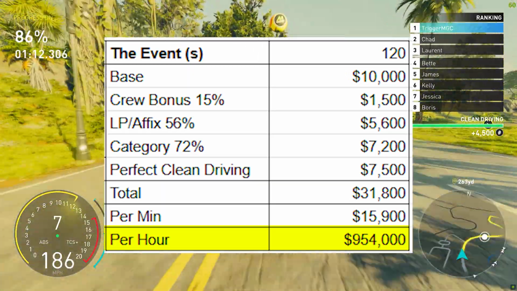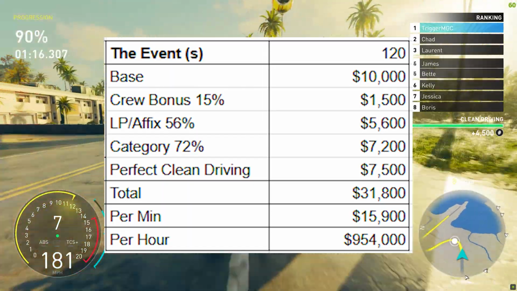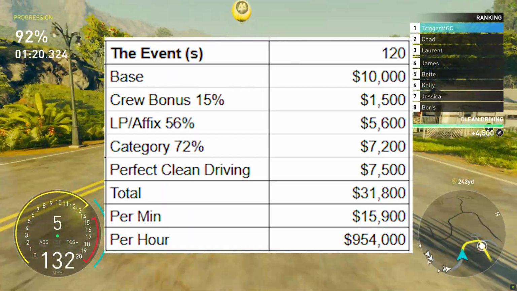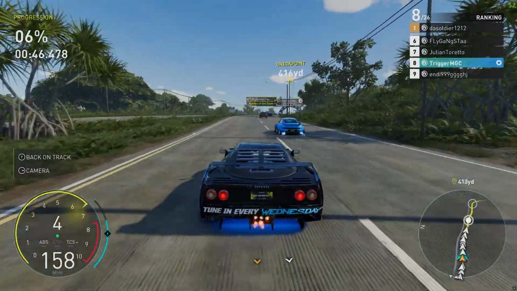There's a few events that are a lot better than this. I strongly suggest screenshotting this example just so you can remember the potential bonuses, but I'll also have this information later in the video. Let's move on to the actual testing. The first thing I want to address is grand races.